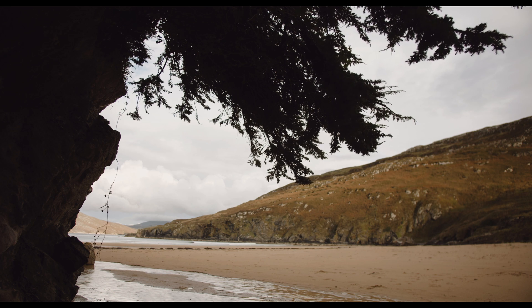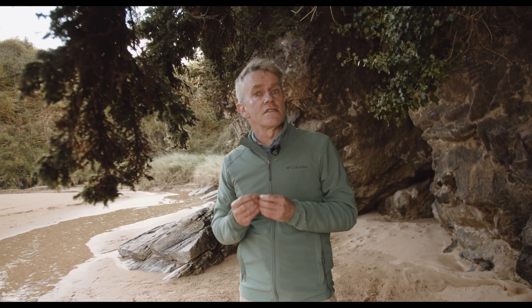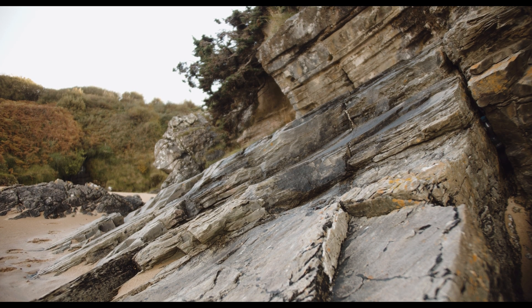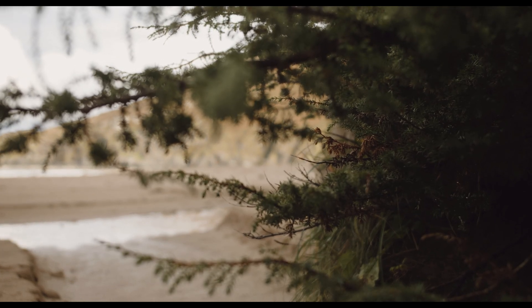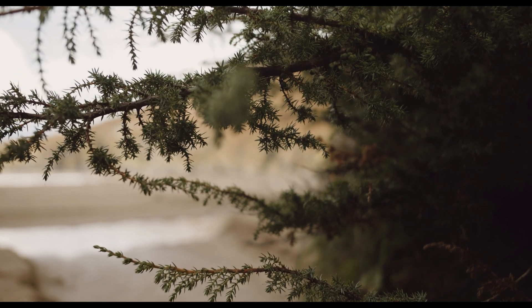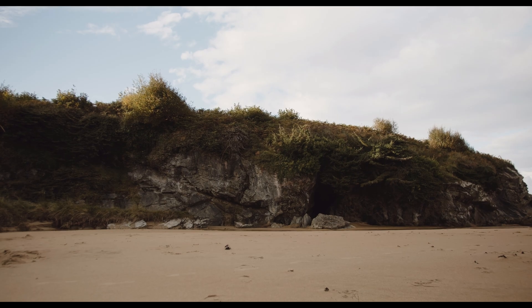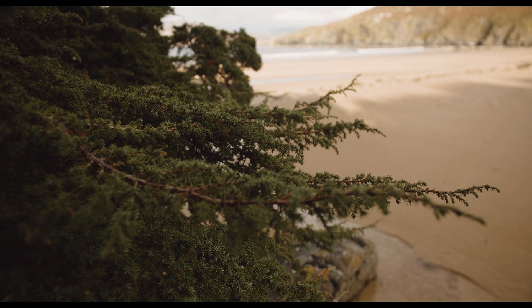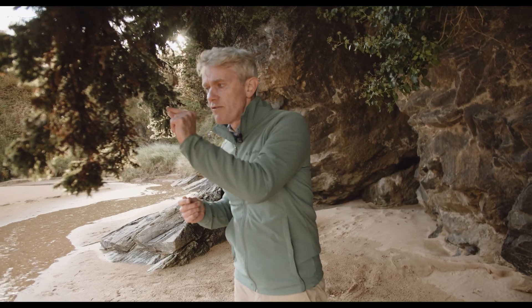One of the secrets to juniper's success is that it's very adaptable and very tough. The places where you'll most often find it now in Ireland are in little rocky outcrops — it is able to grow in the thinnest of soils and can tolerate both acidic and calcareous soils. You'll find it on limestone and amongst the drier heathy bits of blanket bog. It gives us a little hint of what Ireland would have looked like to its very first settlers, where juniper, birch, and hazel clung to the edges of our coastlines. Those first settlers would have been very familiar with juniper, its berries, and its properties.